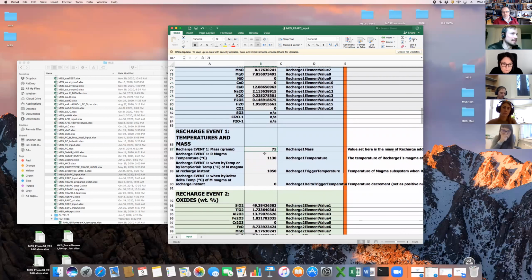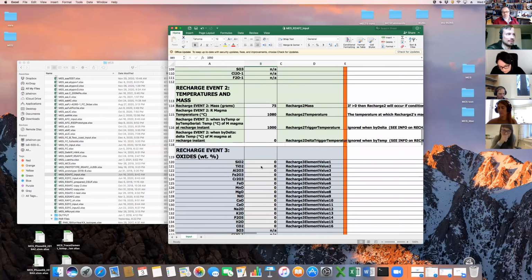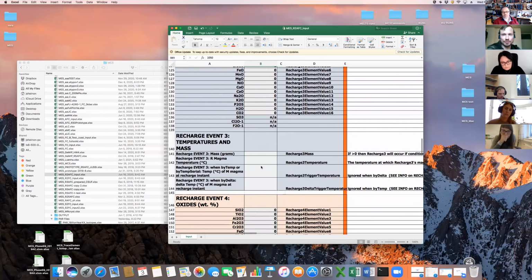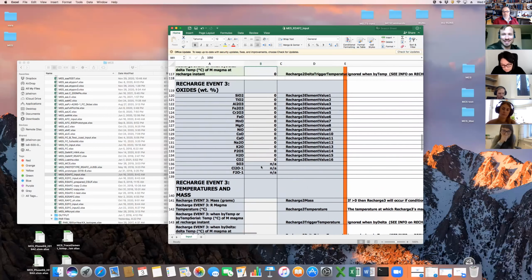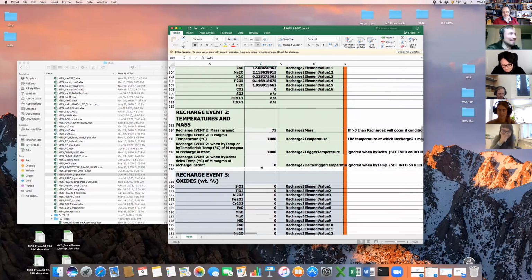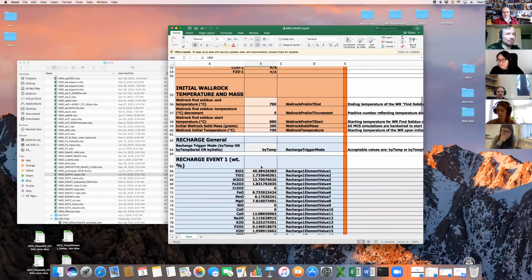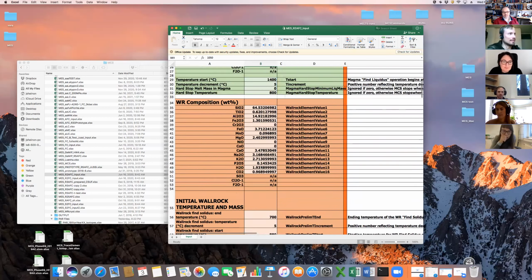So we are putting another batch of initial melt to the chamber. And you can decide its mass. So this is also a very large number. It's almost the same size as the initial magma. And you can decide its temperature. You can decide at what point it comes into the system. So all these kinds of things you can input. And basically, you can input up to 30 recharge events if you like in the system. So this is the input.